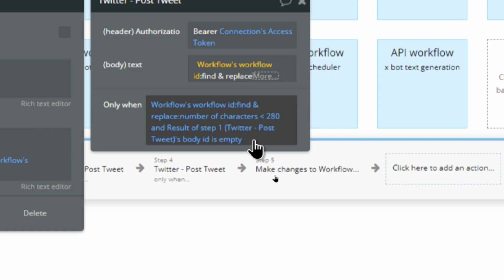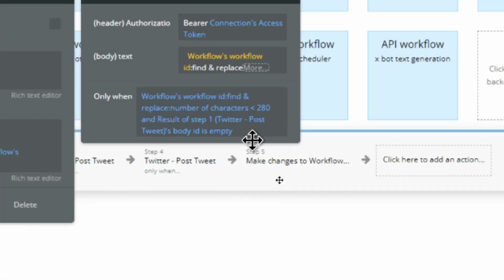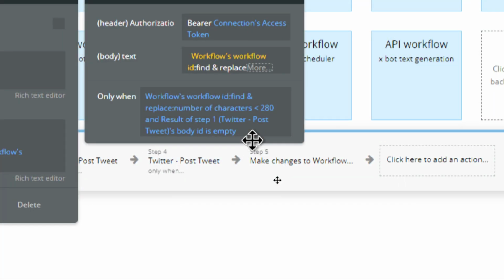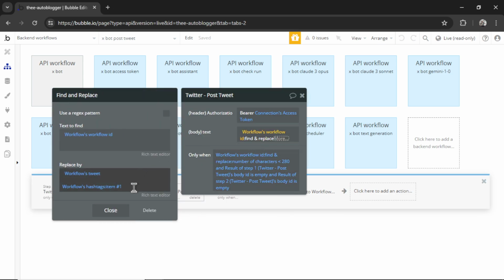The only when condition is if this tweet with 2 hashtags instead of 3 is under 280 characters and that first step didn't go through. So the logic there is if the first step didn't complete, it was obviously over 280 characters. Then we post this second version of the tweet. The third step, you can guess, it's the exact same thing, but this time it's only 1 hashtag. Is this entire tweet with 1 hashtag under 280 characters? If it is, and the first action and the second action didn't run, then post this tweet. So you'll never get duplicate tweets. It only goes down the line if the first one fails.